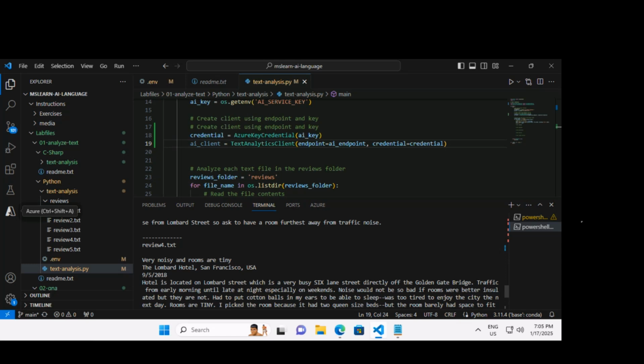Now that we have created a client for the API, let's use it to detect the language in which each review is written. So in the main function of our program, we find the comment get language, okay? Let's get started for this journey.